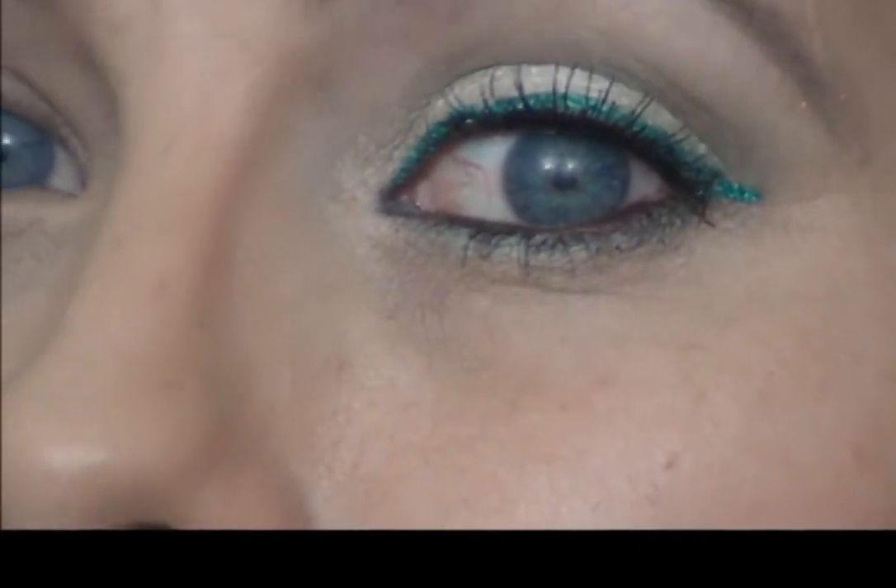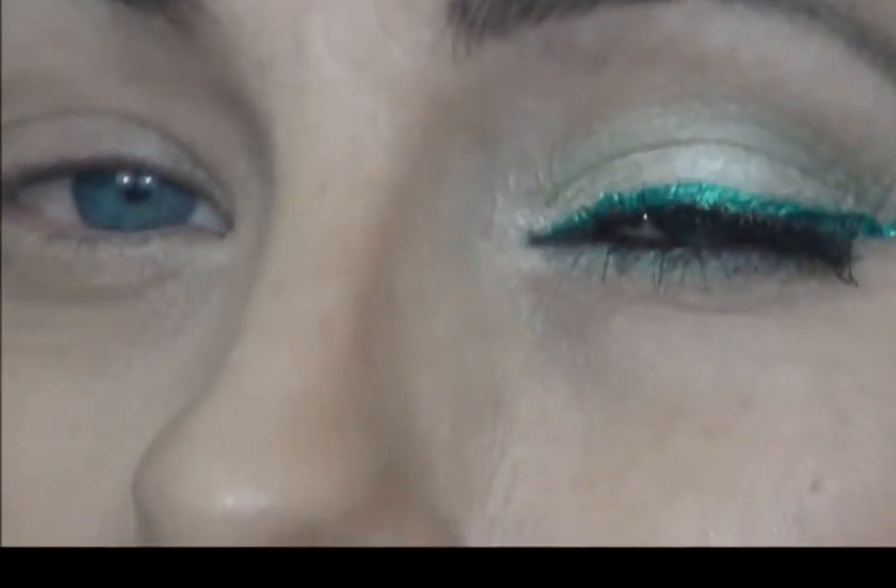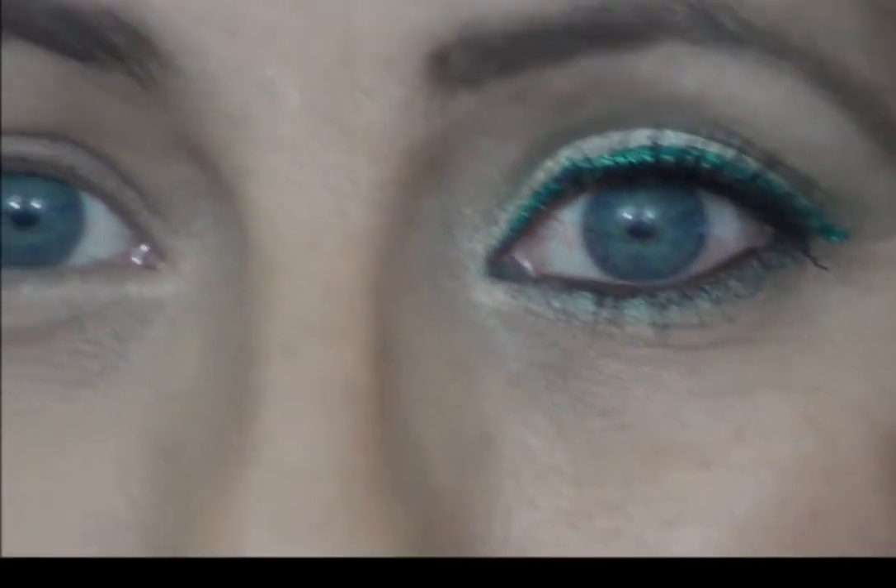What I've done is mostly a frosty white lid and I've got just a touch of green that I've added for depth. And then I've got a shimmery green liner that I added. I did a silver liner on my waterline at first, but because my eyes are so light and this look is so light, it completely washed out the color of my eye and just didn't look good at all. So let's just go ahead and get right on this.